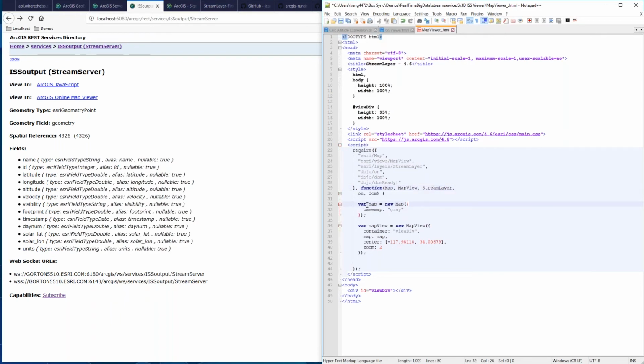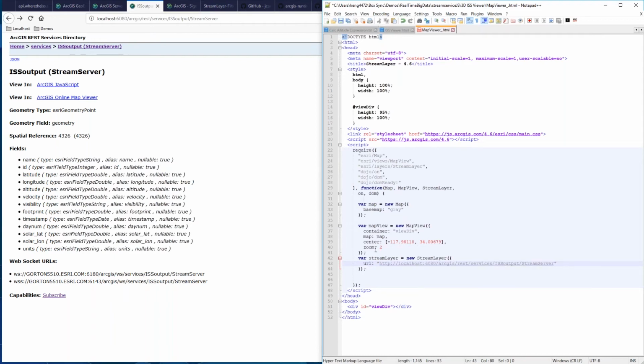All right, so I have a map and a map view. So all I need to do now is add a stream layer. And remember, the only required parameter that I need to send here is the URL.